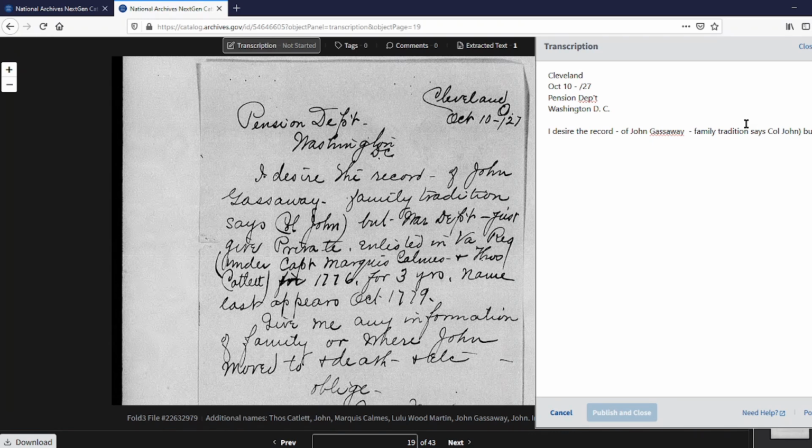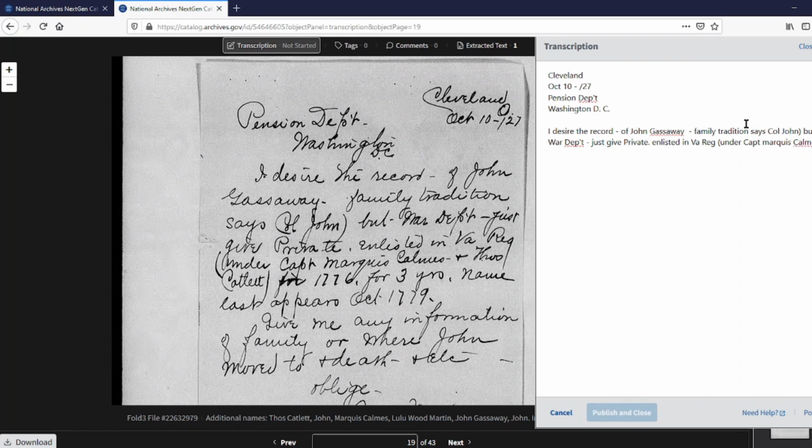But dash for department, just give private, period, enlisted in Virginia Regiment under Captain Marquise Cameo.